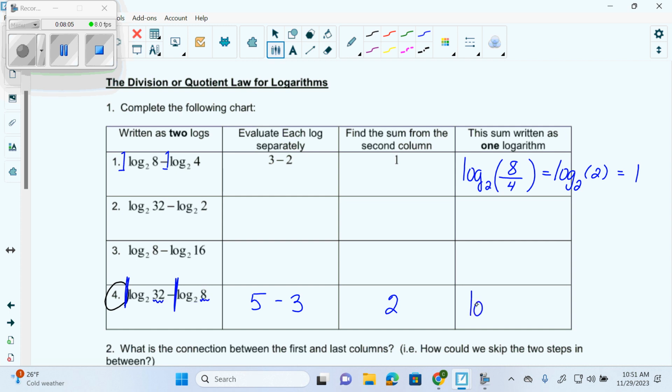Only because they all have the same base. If a couple logs have the same base and another 2 logs didn't have the same base, you can only put together the ones that actually do have the same base. Then you have more than one log left over. That's how it would go. So here we have log base 2, 32 in the numerator, 8 in the denominator, and so I get log base 2 of 4, which is 2. Same answer.